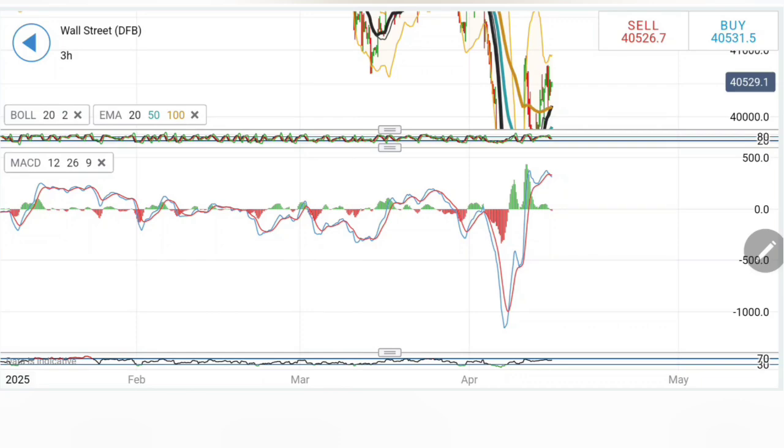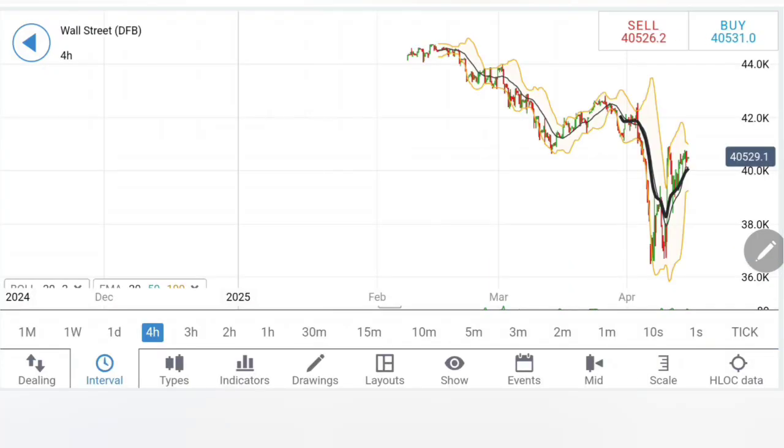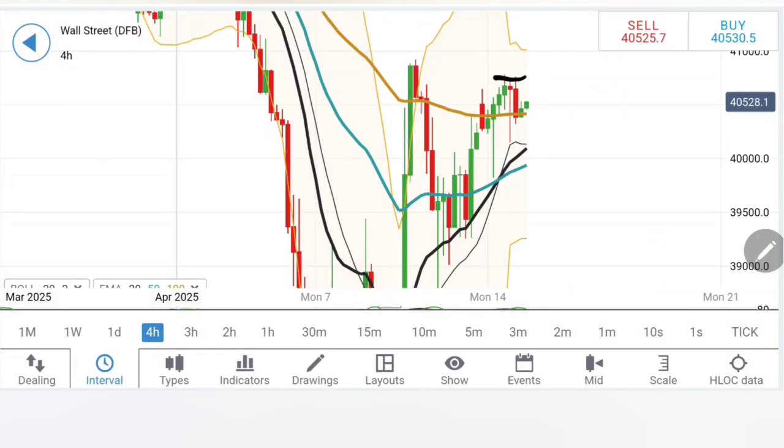Stochastic has dropped. The MACD is crossing over for a sell, not a good sign here. It suggests that, see, after this stronger rise, now it is time for US30 to give up. Let's watch out today. RSI flat. On the 4-hour chart, we have similar observation. Reversal sign resistance, one bearish candle trying to bounce back here.